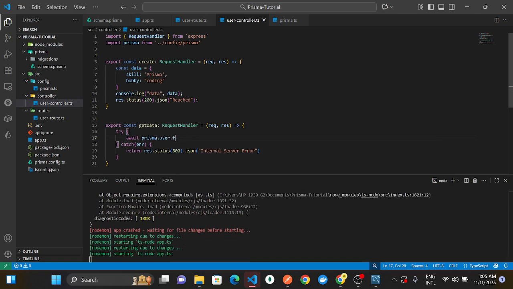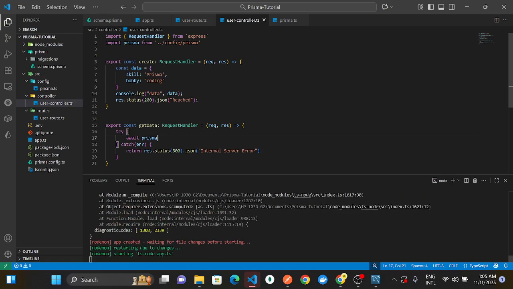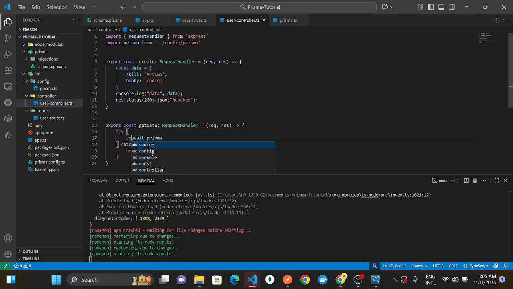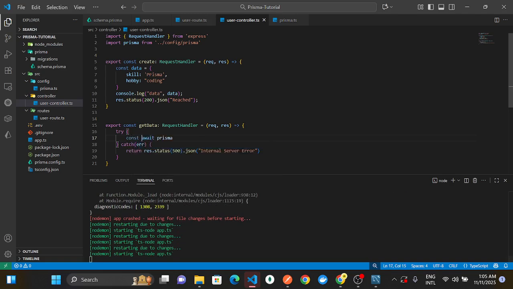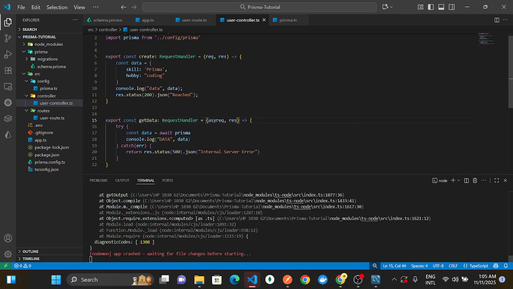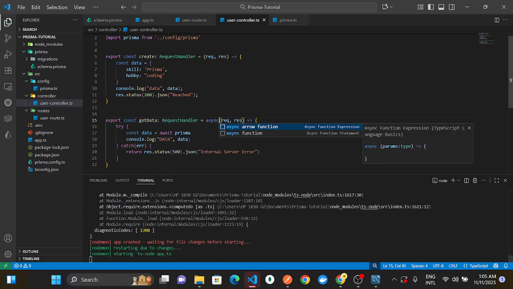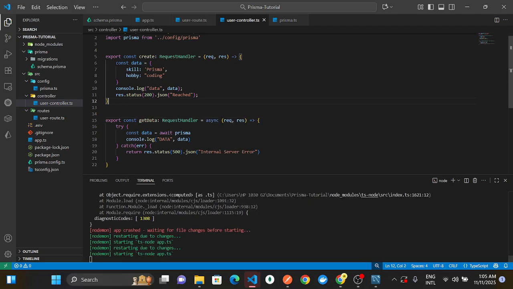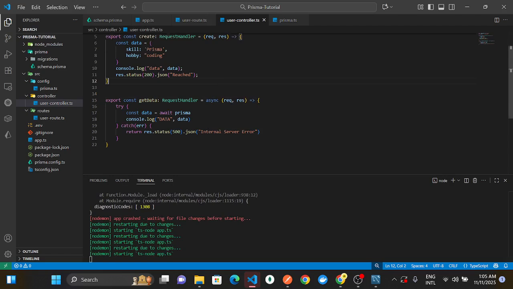Should I just console it in Postman and see what it gives us? So I will say const data, and let's see the data in action. Console.log. That will be better, right? So that I can easily explain and show you the data that the model gives us. We need to add the async outside of it so that TypeScript will not complain.